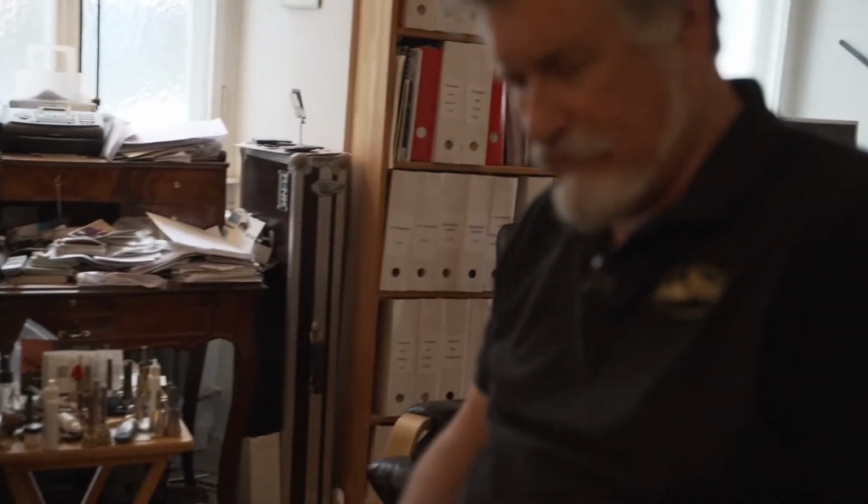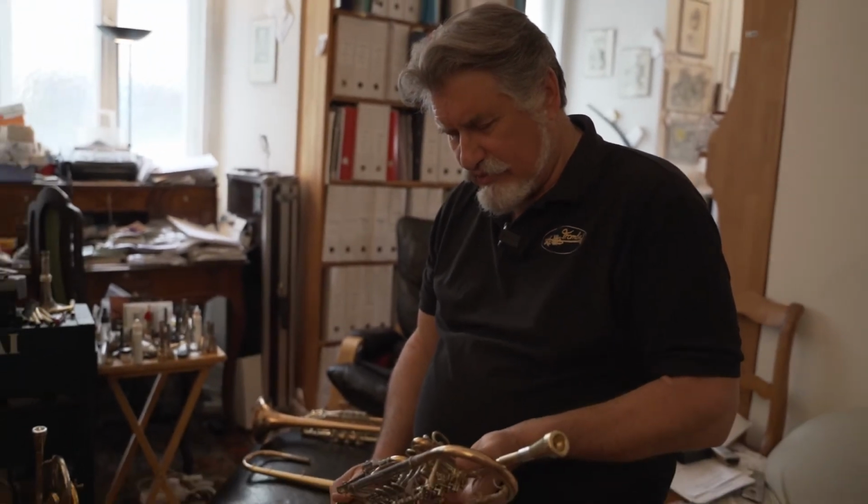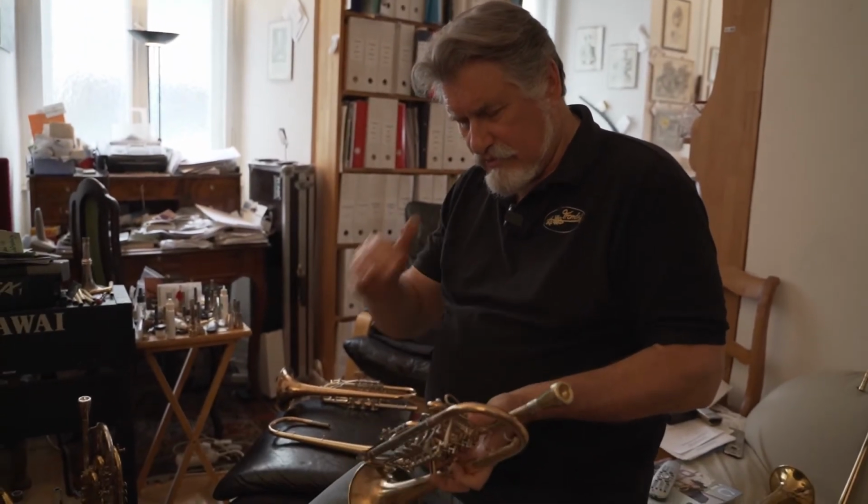Oops, I'm not thinking before I'm playing. So the famous Pictures of an Exhibition by Modest Mussorgsky starts with a trumpet introduction.